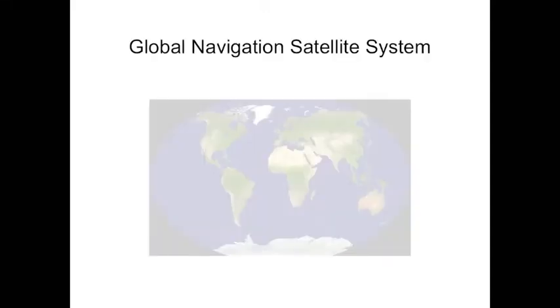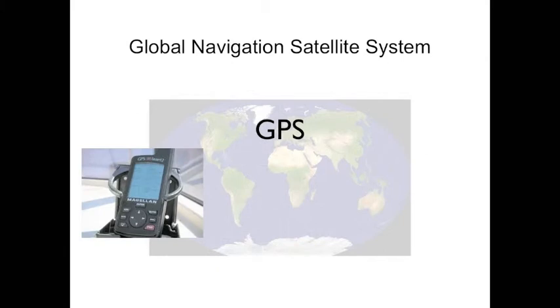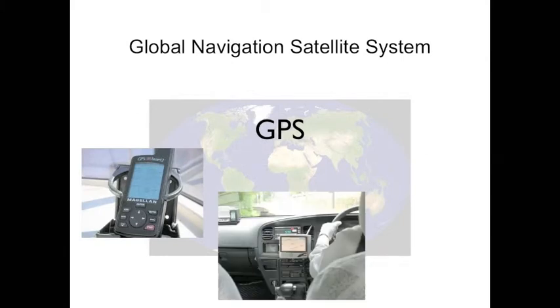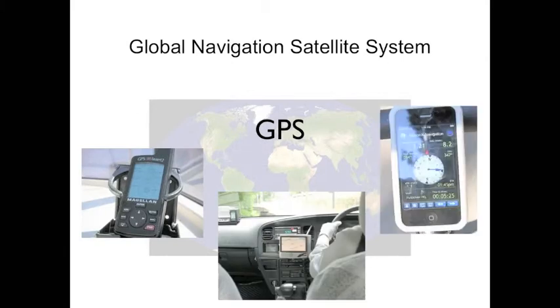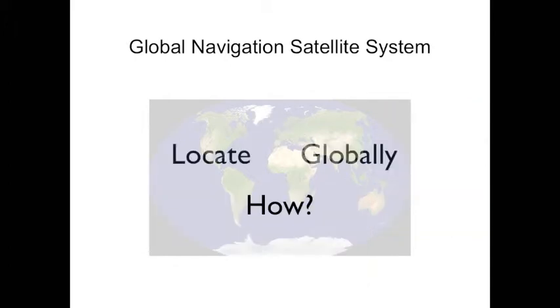To understand that, we need to talk about global navigation satellite systems. GNSS is used to locate receivers globally. This technology is well known nowadays. One implementation of GNSS is GPS, which is used to locate cars, people, boats, planes, and anything else carrying a GPS receiver. So GNSS is about knowing your location, but how does it work? How does a receiver know where it is?